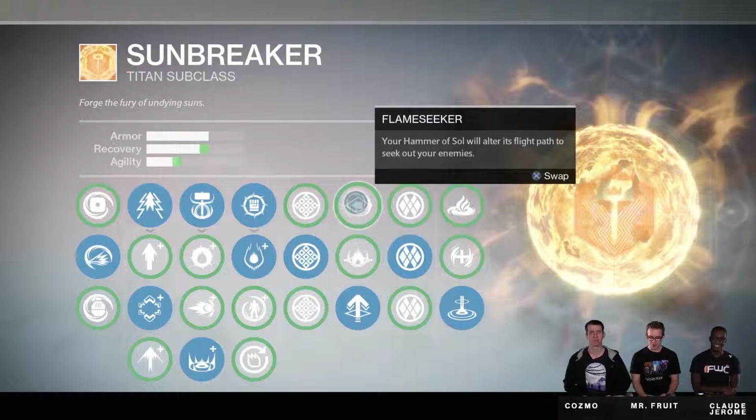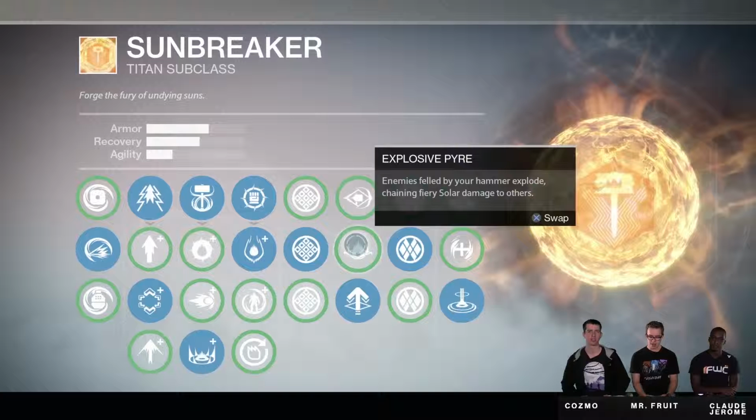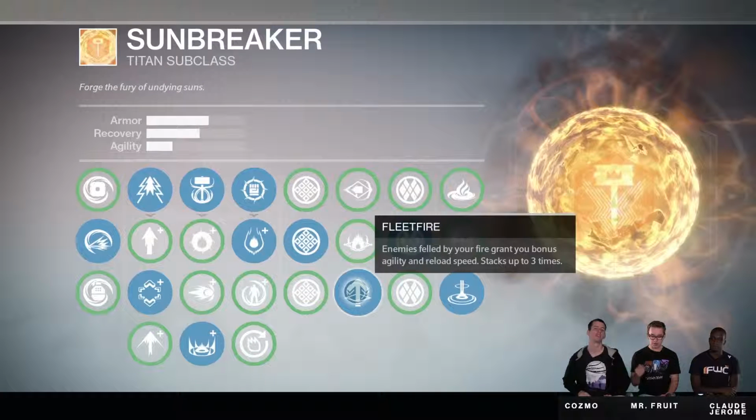Next up we have Flame Seeker, which allows your Hammer of Soul to alter its flight path to seek out your enemies. Kind of like a homing missile sort of thing, with tracking. Pretty cool. Explosive Pyre seems pretty good for crowd control. Enemies felled by your hammer explode, chaining fiery solar damage to others around. Pretty cool. And finally we have Fleet Fire, which gives you, for enemies felled by your fire, bonus agility and reload speed, stacks up to 3 times.